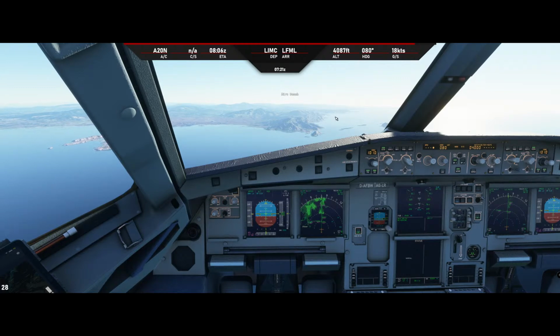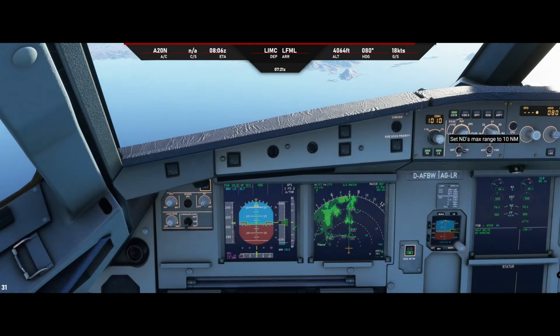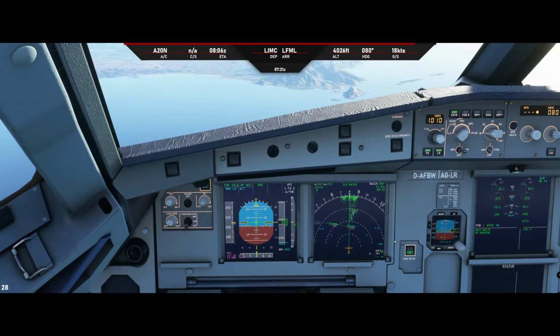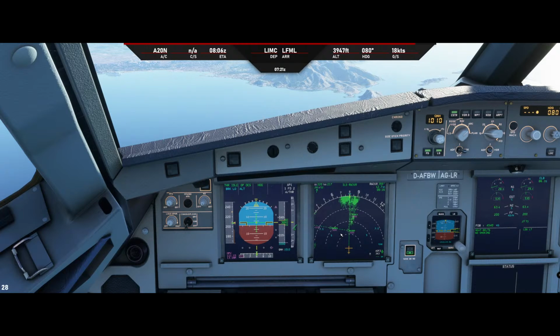Yeah, you can set altitude to 3,000. 3,000. And we're descending. Perfect. We are a little too low according to the constraints, but fuck it. We are 2.5 nautical miles away from Madra. Yep.